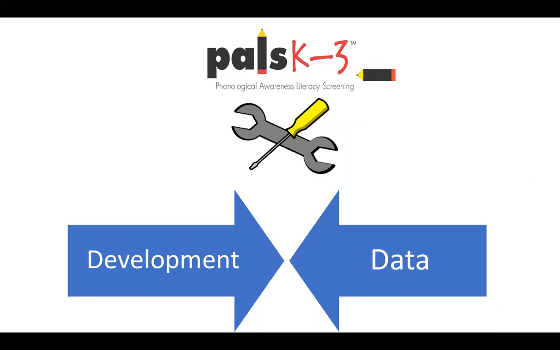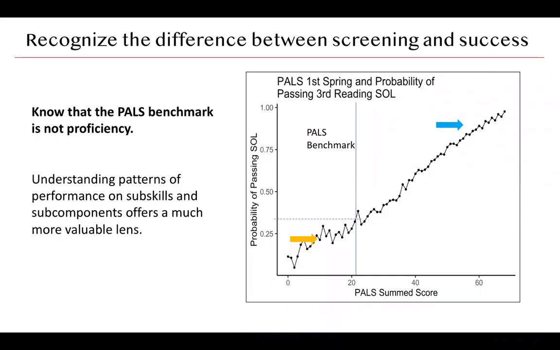We'll start with what some of our PALS data is showing us. You see here at the top, we really want to make sure we recognize the difference between screening and success. You need to know that the PALS benchmark is not proficiency, and you need to understand patterns of performance on sub-skills and subcomponents, which offer a much more valuable lens.